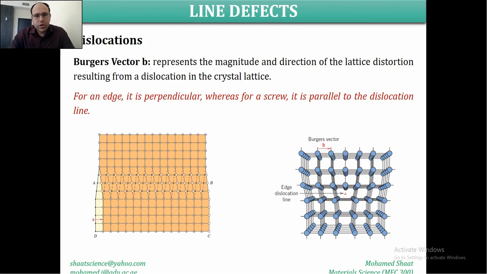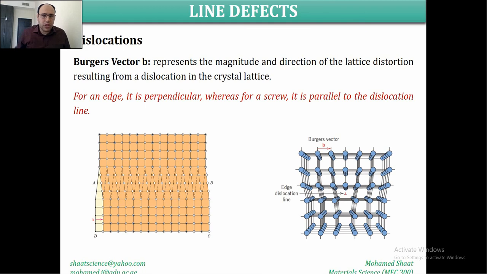Alright, so what is the Burgers vector, which we are going to refer to as b? We will not do any calculation. This is just for your information, just to know what a Burgers vector is. Basically, material scientists use the Burgers vector to identify the distortion, or to measure how severely the crystal structure has been distorted because of a dislocation. So it is a measure that identifies the amount of distortion that would be generated in a crystal because of an edge dislocation or a screw dislocation.